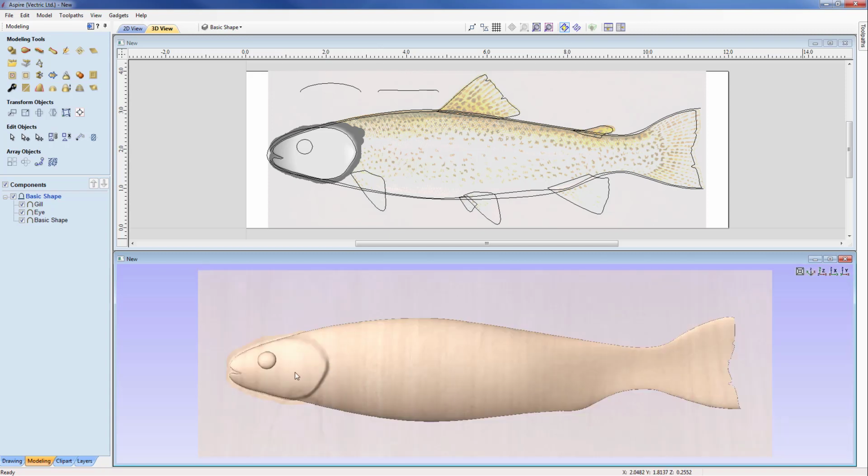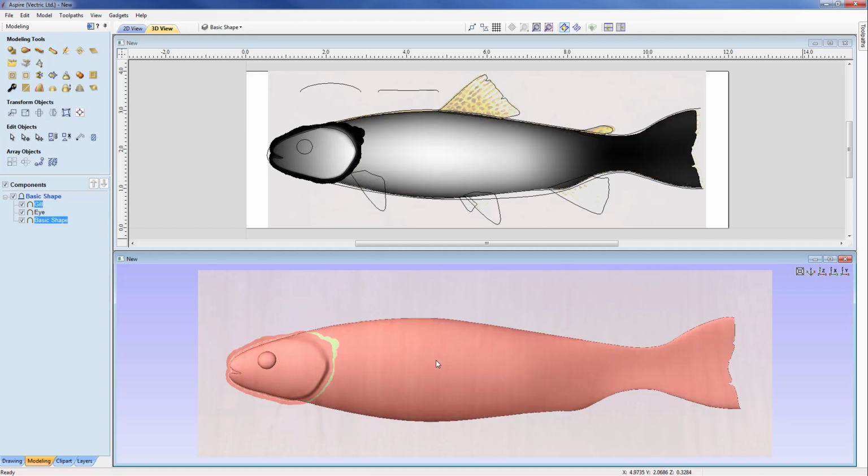Okay, so I just need to trim out the gill to the main body, so I'm just going to double click to select that component, shift and double click to pick the main body or basic shape, and then come up and select the tool to clear area of selected component outside vectors. And we've trimmed that away now.